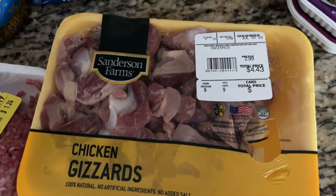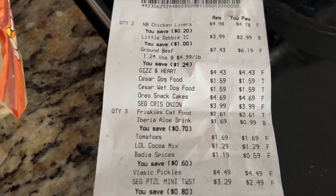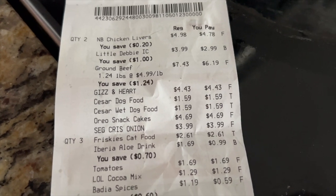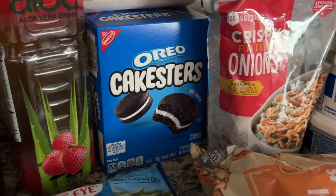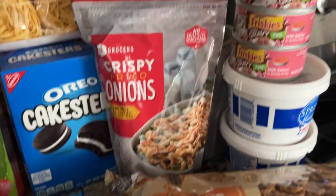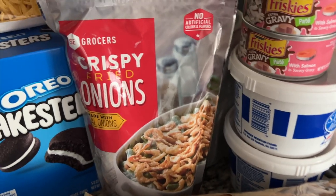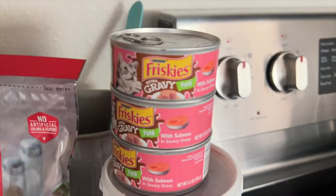Caesar dog food: $1.59 each — I got two of these. This is basically what I'm making for the pets, but I also want something in between in case it doesn't thaw in time. Oreo snack cakes: $4.69 — I had to try this, I love trying new limited edition things. Crispy onion: $3.99 — perfect to throw on salads, mashed potato, or even on top of teriyaki salmon. I even put it in ramen — so good.